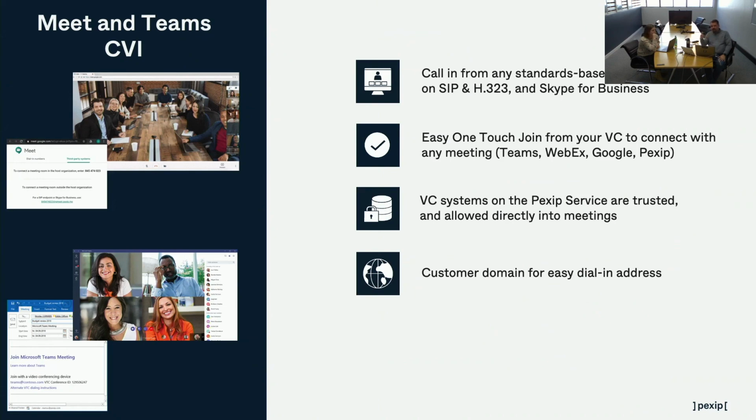If a customer does choose to stay on their own core control, then we have the ability to trust the SBC or the exit point of their network on our service. So we can still do that for local registrations. For endpoint registrations and calling and for interop, we also encourage customers to use their own subdomain, the vanity domain. So teams.customer.com, which will appear in the invites for Teams meetings, and makes it more personal for the end customer as well. It's more of their own implementation.